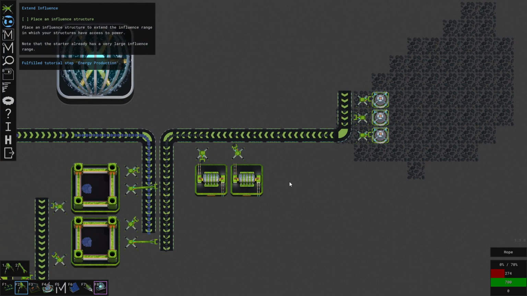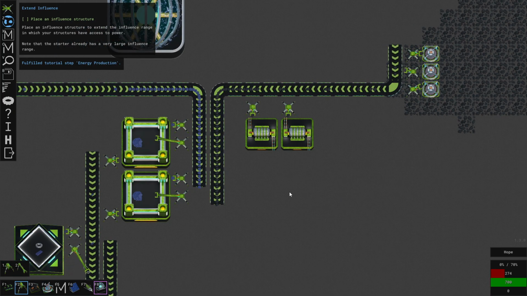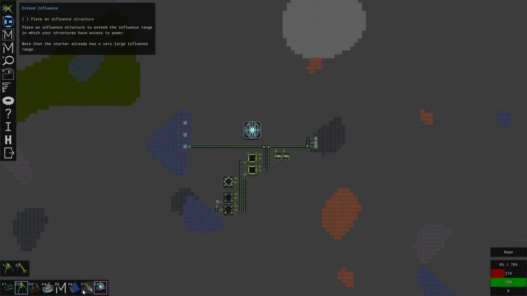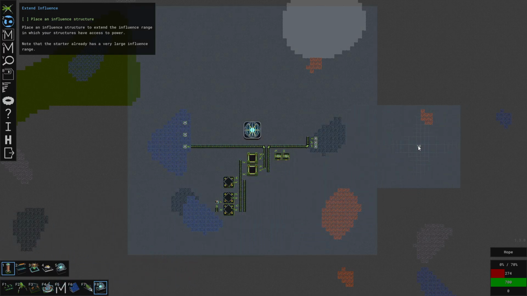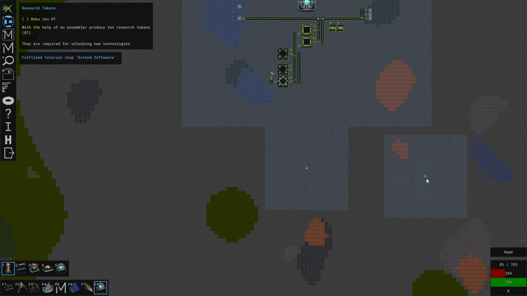There's our 700. Place an influence structure to extend the influence range in which your structures have access to power. Note that the starter already has a very large influence range. So an influence structure. That was in here, right? So I would need to then say we're going this direction, right? Cool.